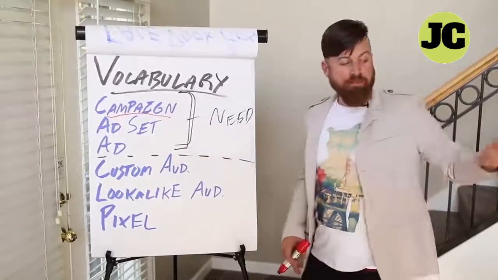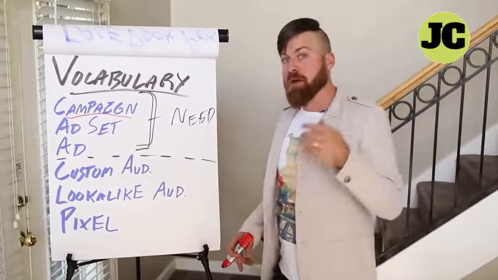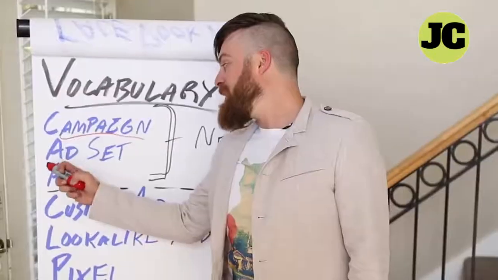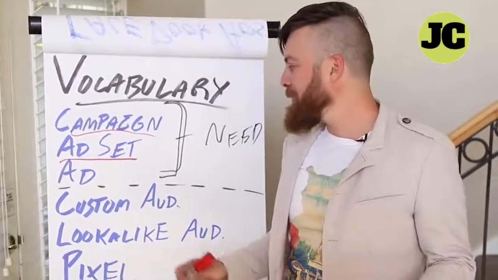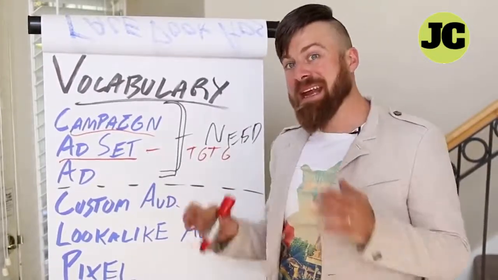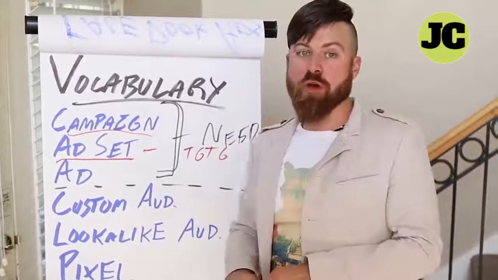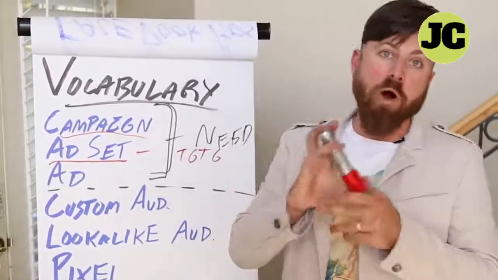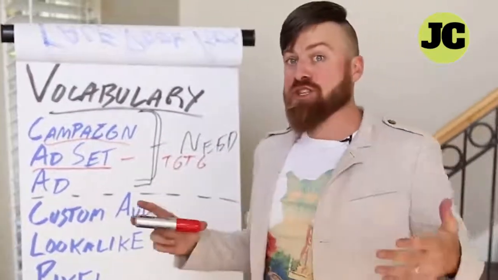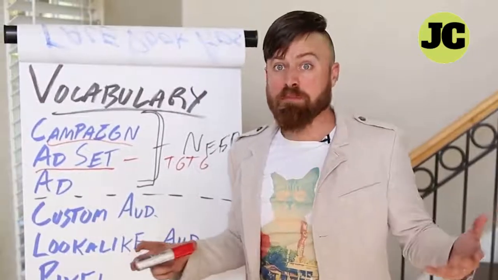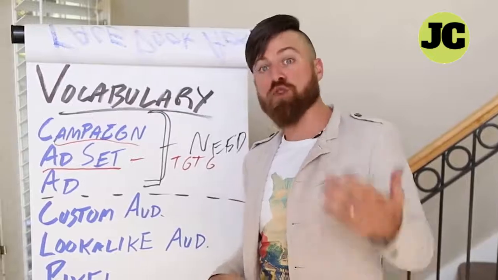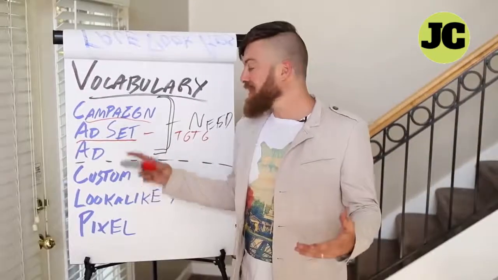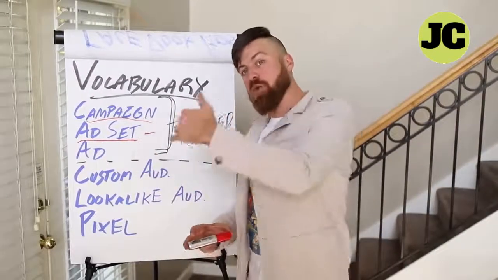So when you first set up a campaign, and I'll be showing you on my computer in a second, we'll start with a campaign. The next is an ad set. An ad set is where all the magic happens. It's where you define the targeting for the ad and you define who the ad gets shown to. Now, if I'm selling markers, for instance, I'd need to target people who are interested in markers or who use whiteboards, who do presentations. Maybe I target teachers, but that's where you define who sees your ad.